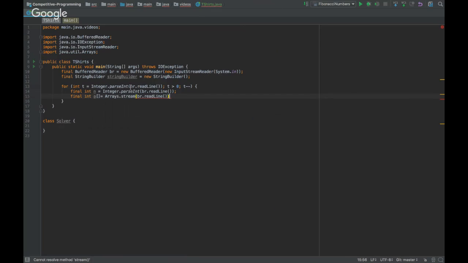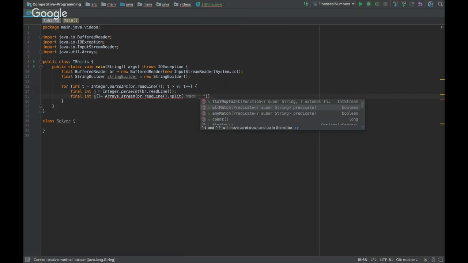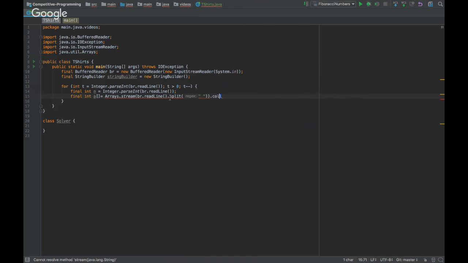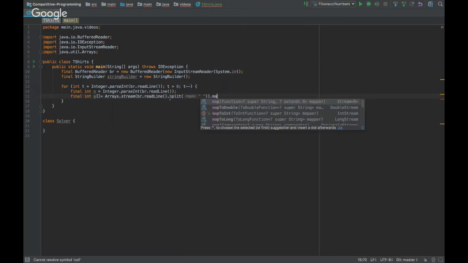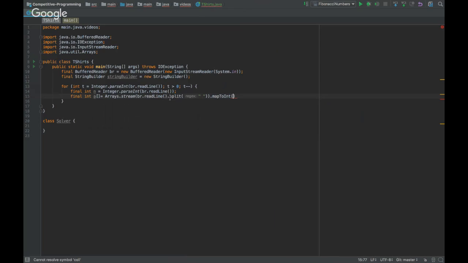So I'm reading the line now, and what I'm trying to do is Arrays.stream, what's wrong? Okay, yeah, split. I'm going to split it on the spaces, and I'm going to collect it as, can I convert this to an int array? Map to int, flat map to int, map to int perhaps. Map it to an int. So c is going to be Integer.parseInt.